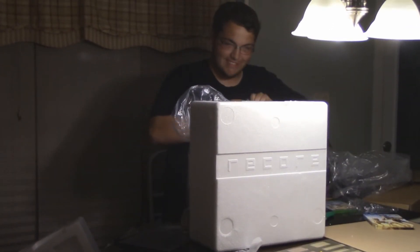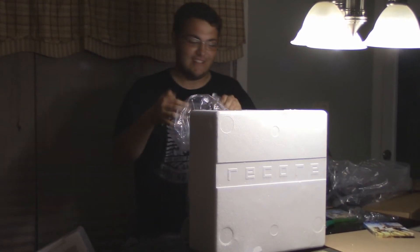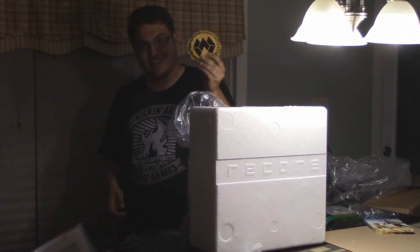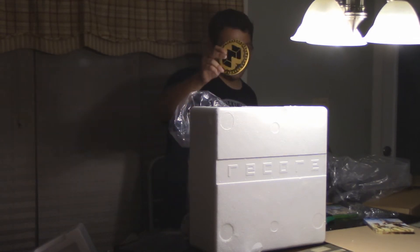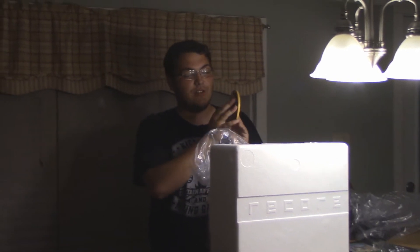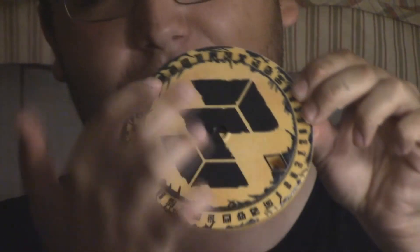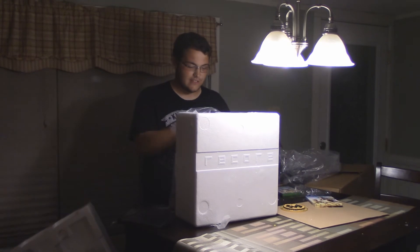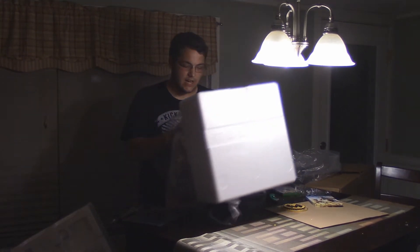I gotta open this thing. It's a card — almost looks like a strange corner of Destiny. It's the Korobot alphabet. It shows all the signs and like the Japanese lettering, so you know what letter it is. Actually pretty decent — I learned something from it, because in the game the Korobots speak Japanese, I guess you could say.